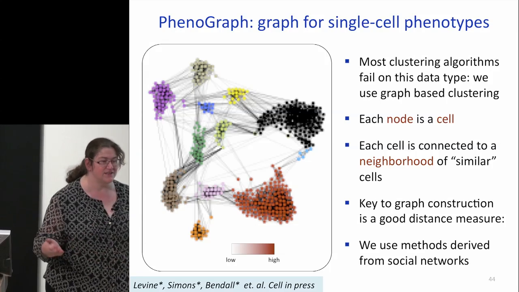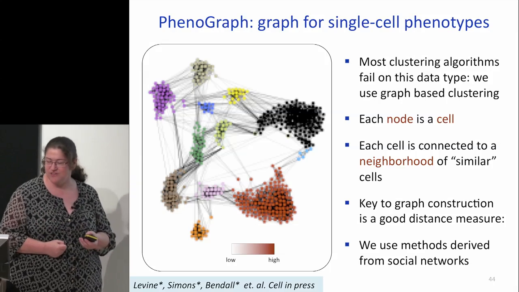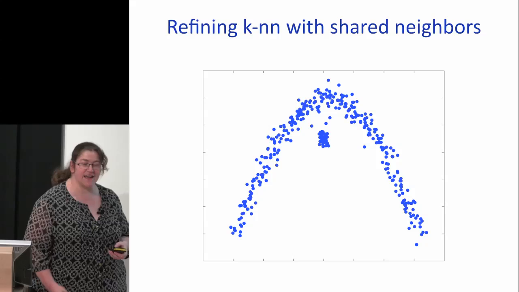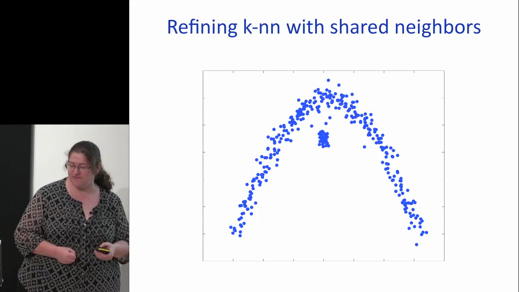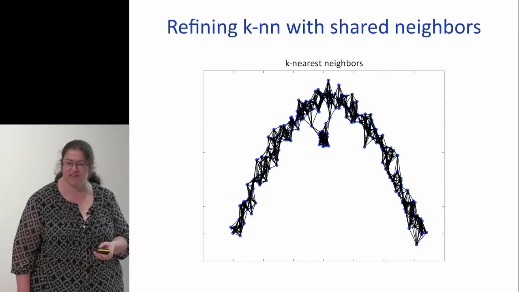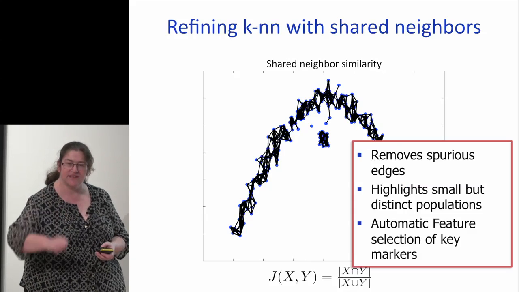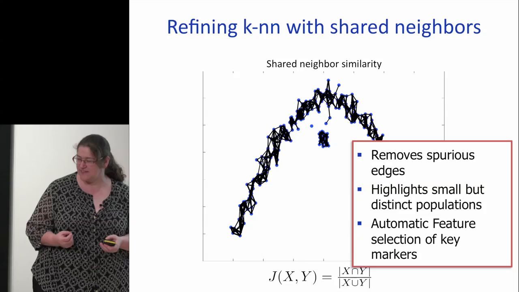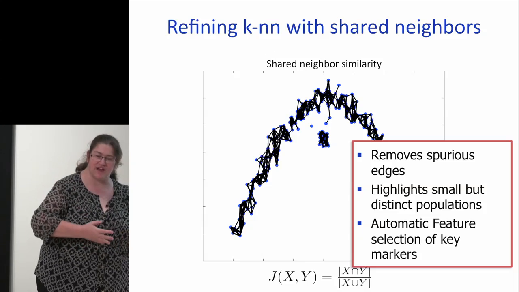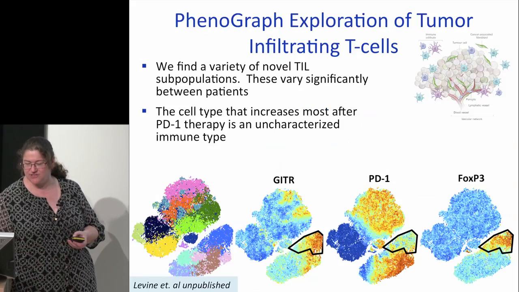Each node is a cell. Tell me who your friends are, and I'll tell you who you are. We find communities or social networks of cells. Again, the trick is to build the right graph. Here, the right graph is actually using the Jaccard metric. So you clean up the graph, locally tune K, and do automatic feature selection by first building a KNN graph based on your favorite distance metric and then automatic selection of Ks.